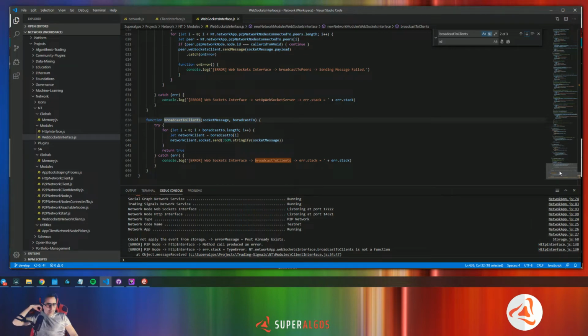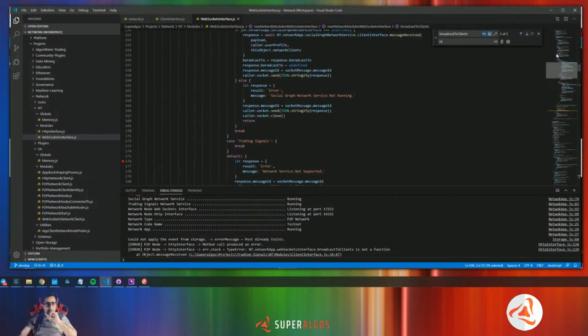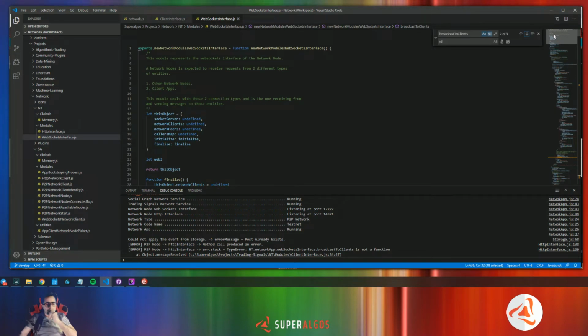So fixing this for this to work, I know I have a pending task to broadcast this only to the connected guys, but I don't want to do that now. I want this to work. So what I'm going to do is, I think that I have network client here.